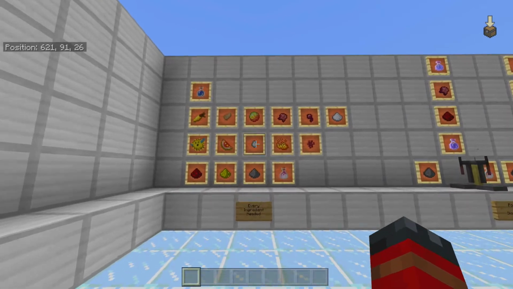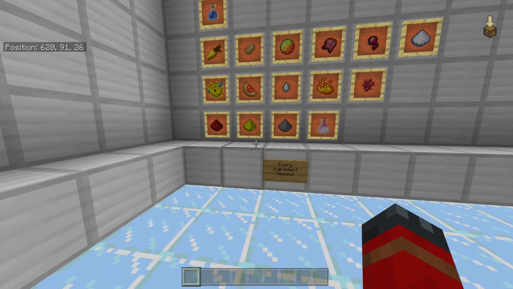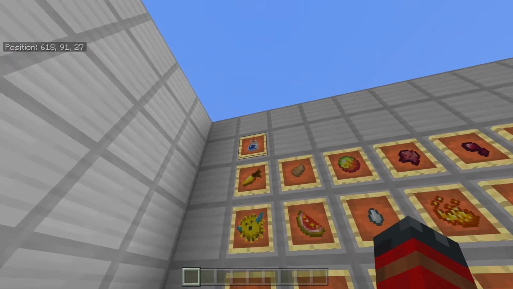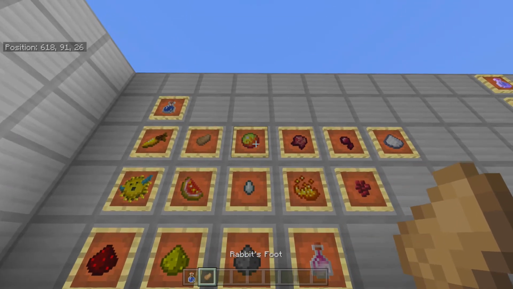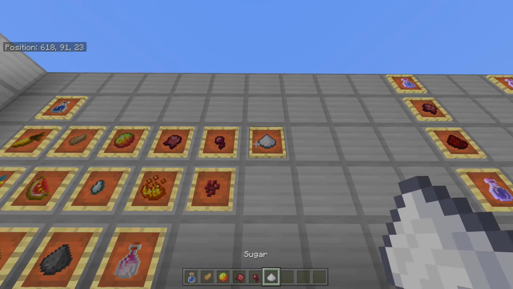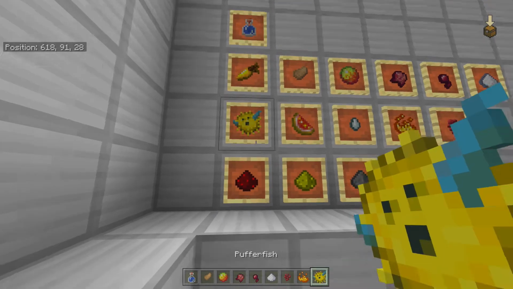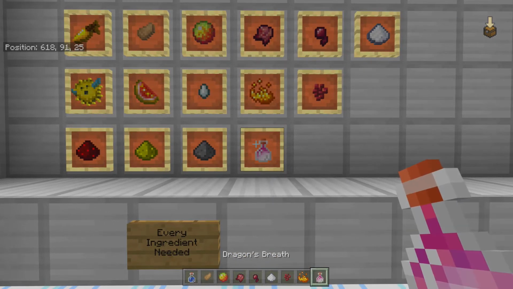The first thing you'll notice when you enter this world, because I'm going to be having a world download for this world, it's a very simple world, but it's a world which will allow you to understand a bit more about brewing. The first thing you'll notice is every ingredient needed for every single potion. We have the water bottle, the golden carrot, the rabbit's foot, the magma cream, the fermented spider's eye, the sugar, the nether wart, the blaze powder, the ghast tear, the glistering melon, the pufferfish, the redstone, the glowstone, the gunpowder, and finally the dragon's breath.